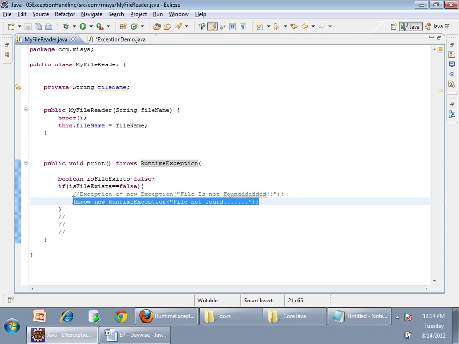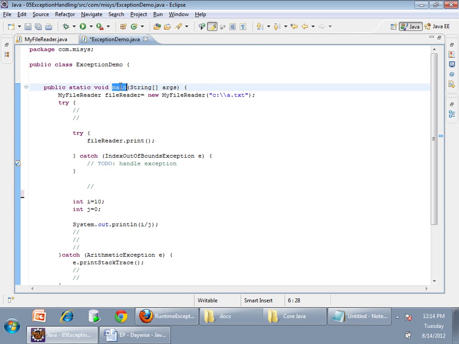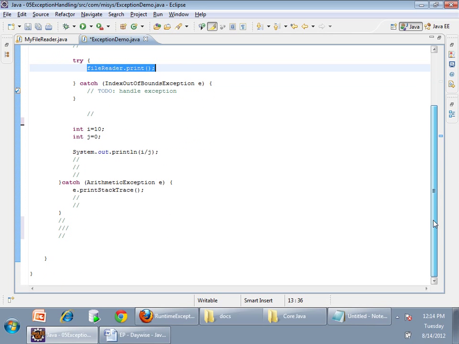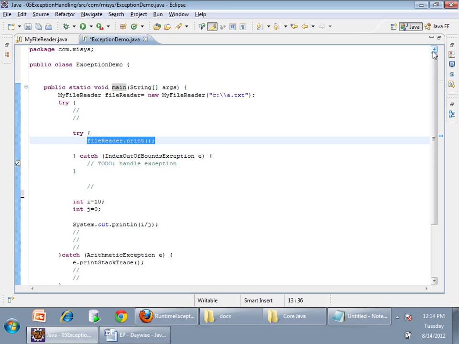Right? Now coming back here, in the main method an exception is thrown, but there is no corresponding catch. The control will go to its caller. Who is calling the main method? The main thread is calling the main method. So the exception will go to the main thread.